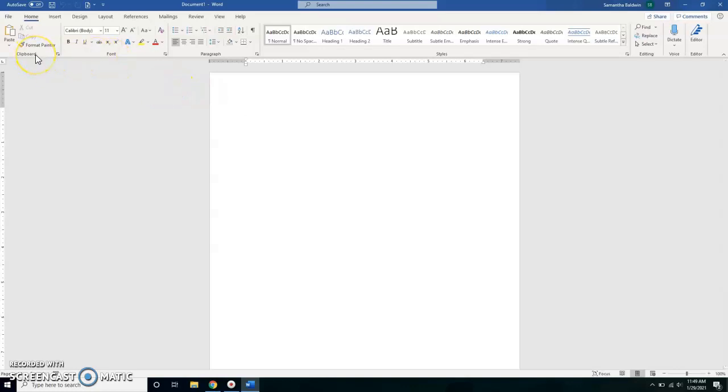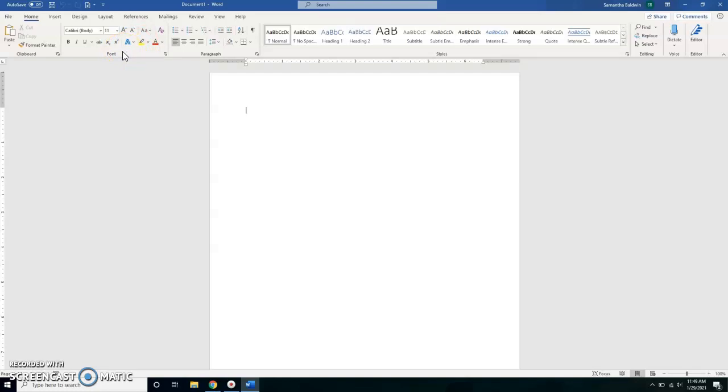So under the Home tab, for example, we have Clipboard, Font, Paragraph, Styles, Editing, Voice, and Editor. And then within each of those groups are the tools. So for font tools, like you have your actual fonts, font sizes, bold, italics, underlined, font colors, highlighters, etc. So that's the basic navigation of Word.